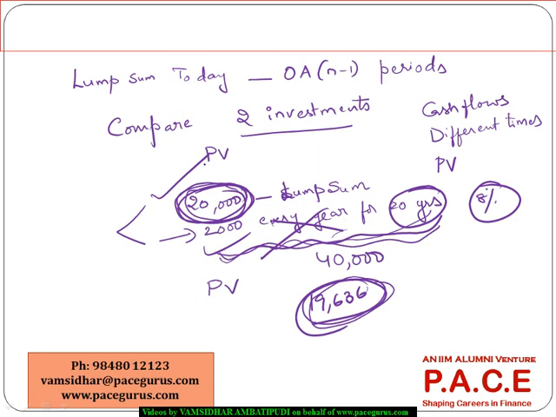We are under the impression that we are getting double in the second option, almost 40,000 over a 20-year period. But what is typically happening is the present value of it is just 19,600. Probably you could have got the same 40,000 here as well. You deposit this 20,000 even at 7%, 8% interest for 20 years, at the end what you may be getting is much, much more. So any comparability can happen only when both of them are being treated at the same timeline.